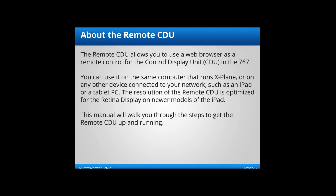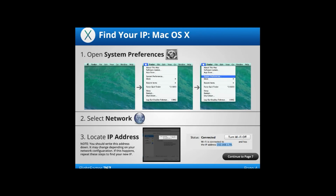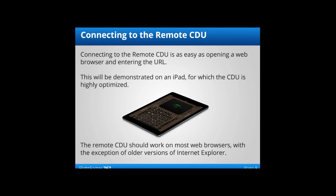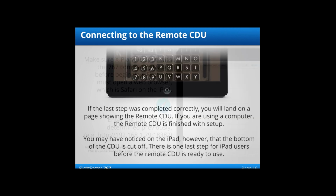This little manual here, because there are several manuals, is how you can make your FMC CDU display on your iPad, or if you have a Samsung tablet or something like that. You can even make it display on another computer screen, because basically what you're looking at is a web page. And this manual, which is one of the three main manuals within the documents folder, tells you how to do that. If you've already had the 767 previously in its previous incarnation, then you'll know exactly what to do here. It's very, very simple. It shows you how to connect using the remote CDU.